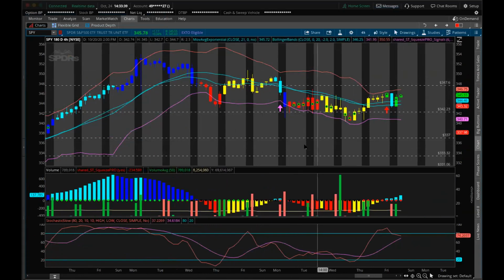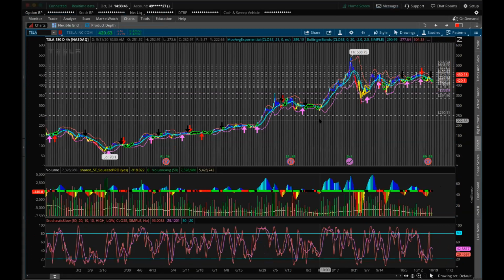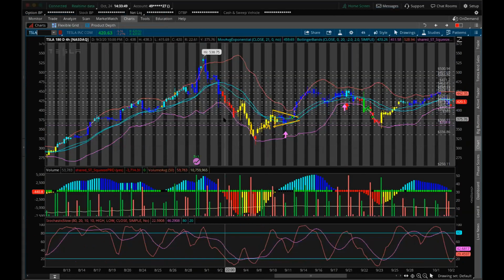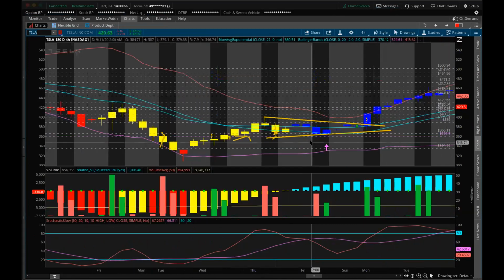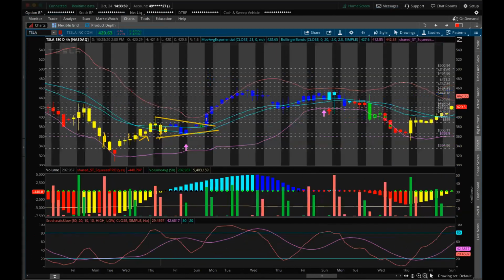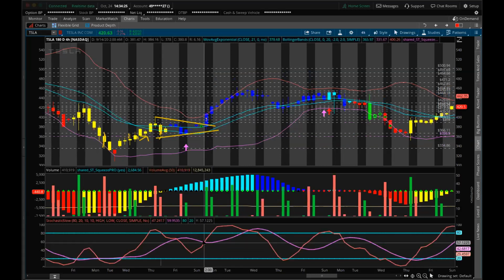Show me the squeeze on any stock where it gives you a signal. Go to that triangle. Is that a squeeze release too? Yeah, that little green thing right there. Look, the cross. More than likely, if you have the volume, it'll be up, and then you have the momentum indicator indicating bullish momentum right here as it crosses. If you put it right in the middle, that's when it's breaking out.